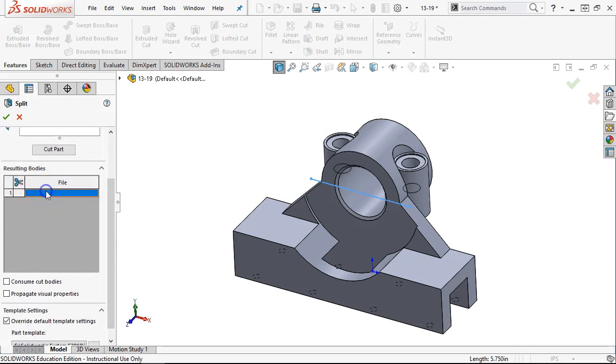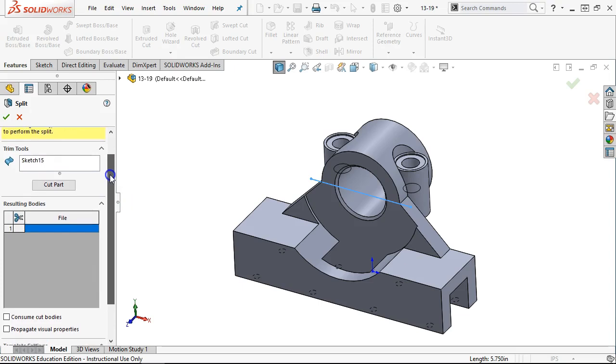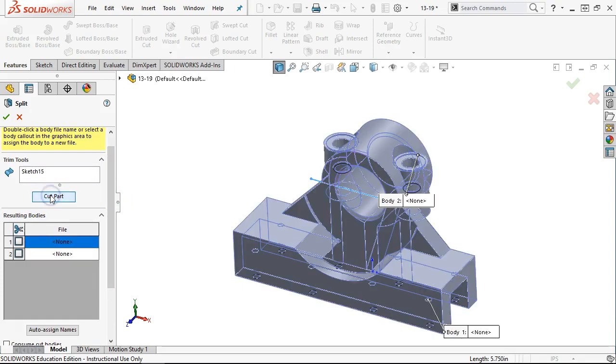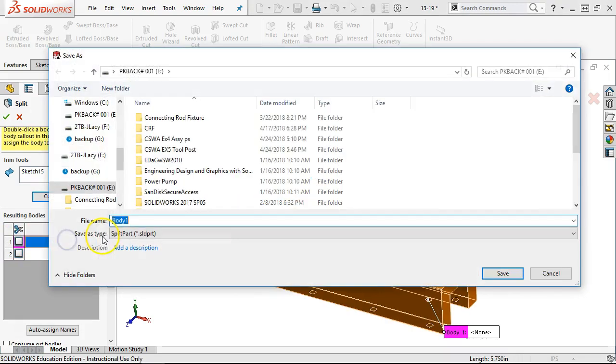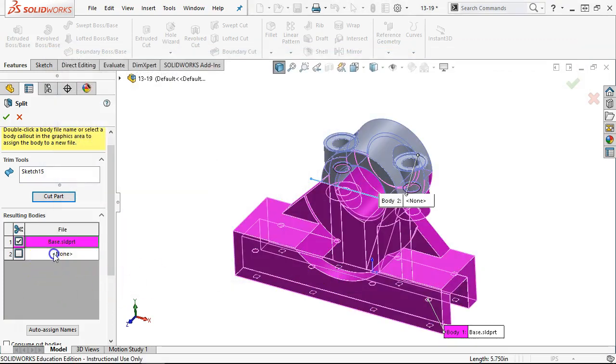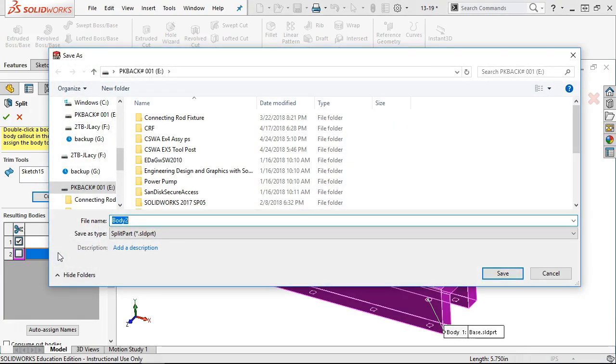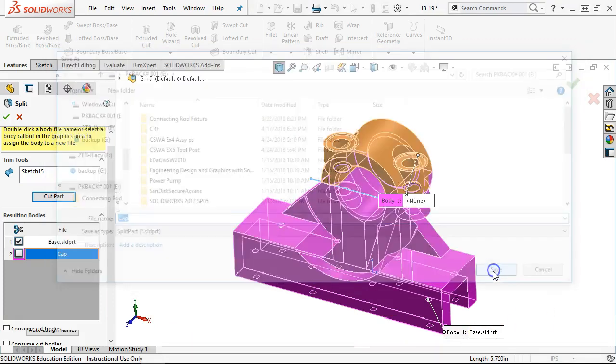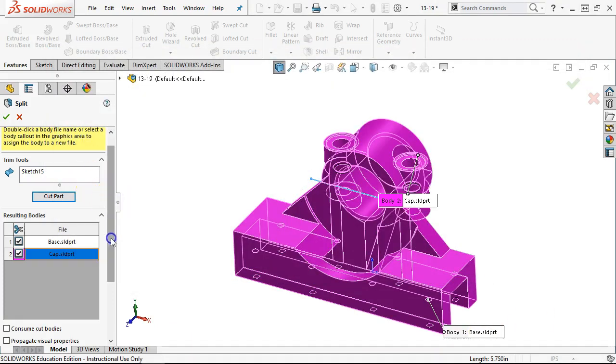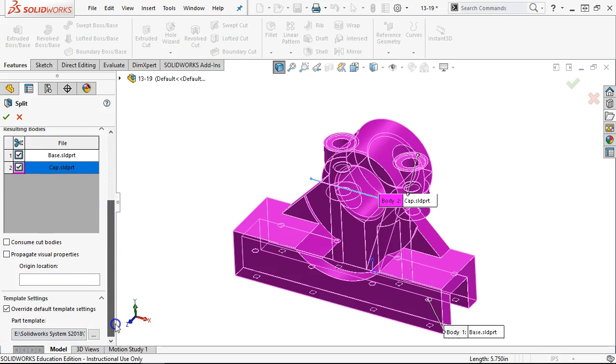All right, so let's see, if we go ahead and tell it to cut the part, then these are the two bodies that it's going to produce. And so if we name one the base, and one is the cap, this is going to create that external reference, and let's see, override template.